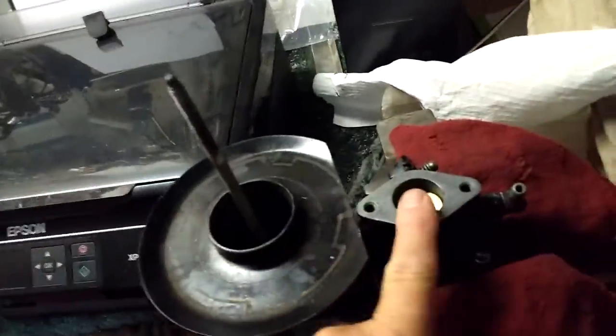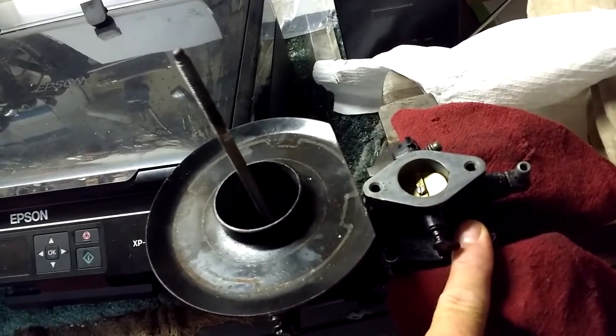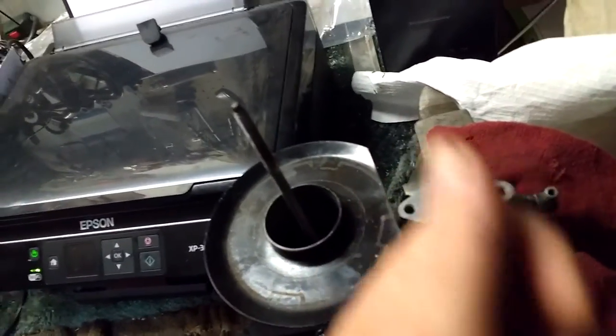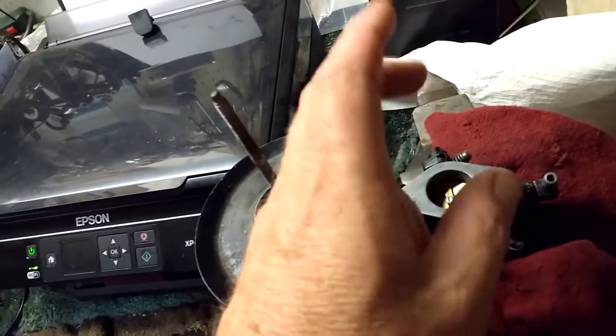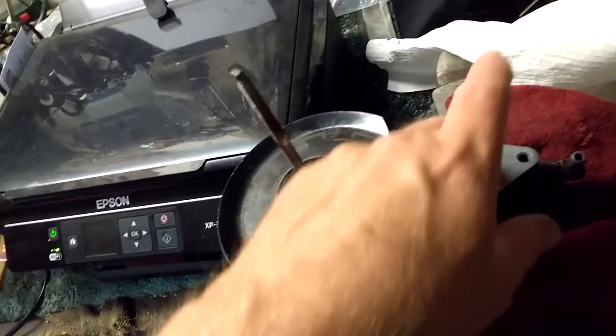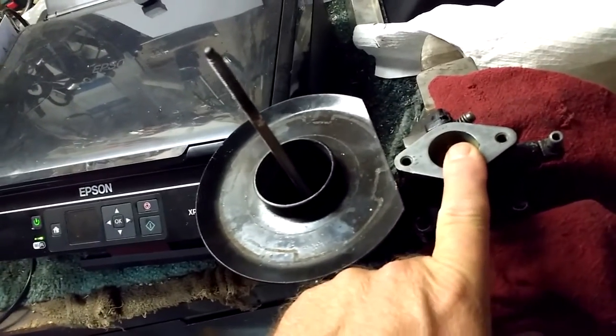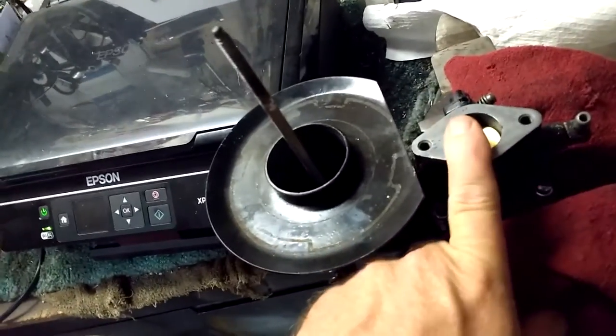The emulsion tube in here is wedged in there, and it's all buggered up. I can get it to unscrew about halfway, and then it just freezes up. So in order to really fix it, I'd have to drill the emulsion tube out, find a tap to redo the threads, and then find another emulsion tube and put it in. It's not worth the effort. I'd rather spend the $40 and save myself the time and headache. So while I'm waiting for that to come in, I decided to have a go at this.